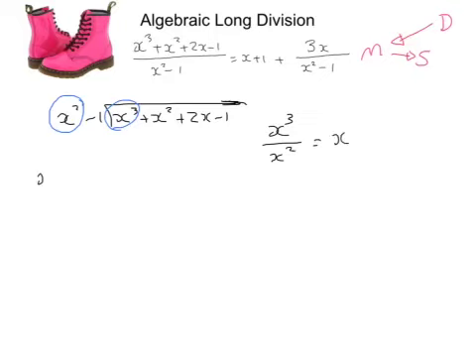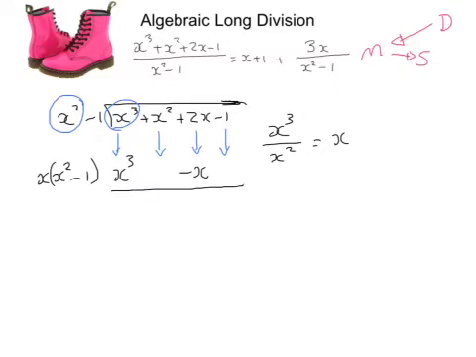So dividing highest term by highest term gives us x. Now we multiply out, and we're multiplying the thing that we just got by dividing, x, multiplied by the divisor, x squared minus 1. And be really careful when you're expanding this out, keep everything all lined up. So this column's for cubes, this is for x squareds, this is for linear, this is for number, keep everything lined up. So now I've got x cubed, I'm going to do minus x, and I'm going to put it here underneath the right column so that everything subtracts nicely. Okay, done dividing, done multiplying, now subtracting.